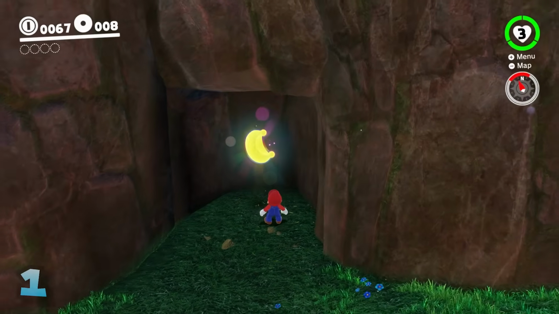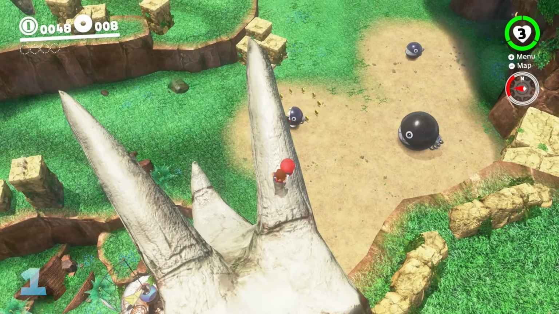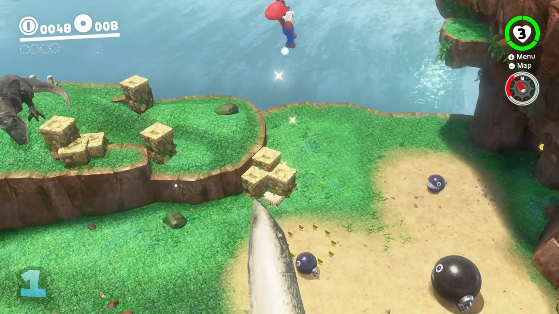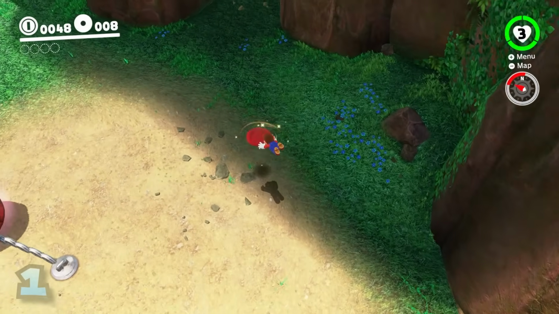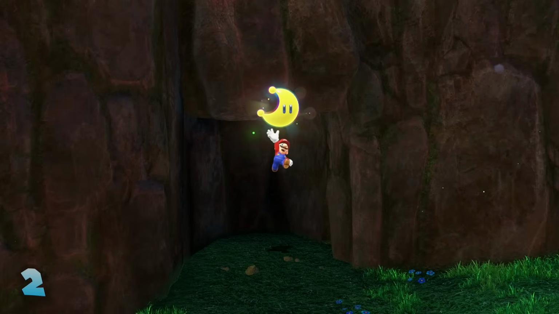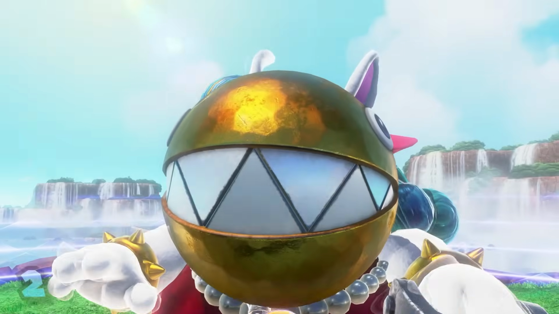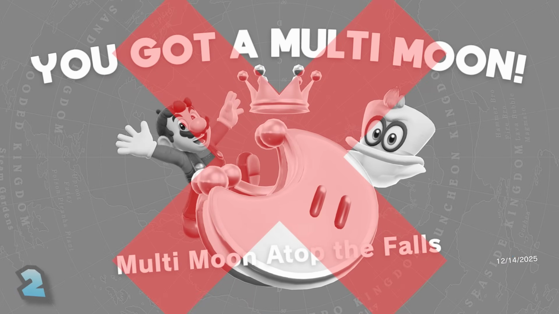This may be dead in the water because I wasn't able to get there with my current skill set, but I had one more idea. What if we bounced off something? I call this off the easy. I then fought the boss to reveal more moons. We were rewarded a triple moon, but we're not counting this because there's no special way to grab it.